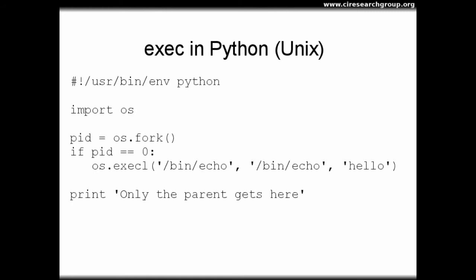The Python version of this code is shorter but otherwise similar. There is no need, nor is there any practical way, to pass a null pointer to os.execl at the end of the parameter list. As is the case with the C version of the code, only the parent prints the message at the bottom. The copy of the Python interpreter and script that was created by fork is completely replaced by the call to os.execl with the code for the /bin/echo program. Thus, the child is no longer executing the Python interpreter, and the final line of code is never run in the child.